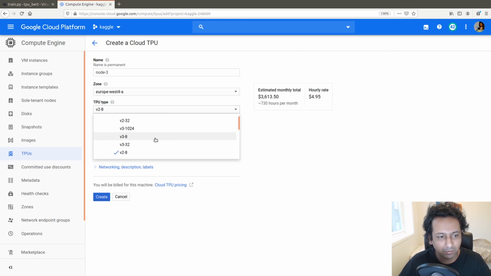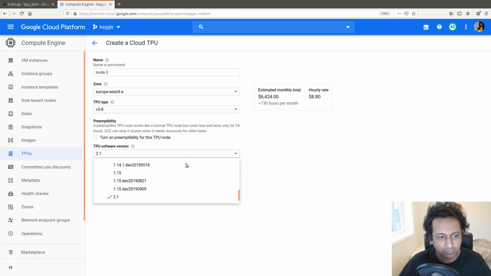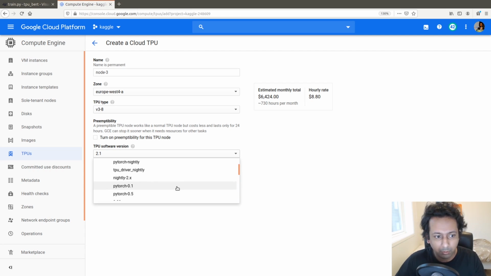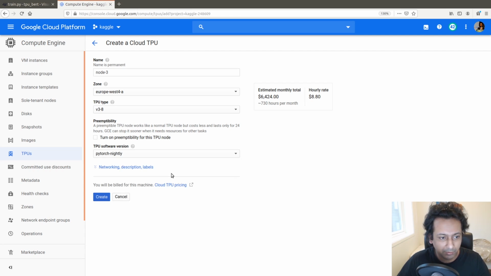For me, it's free for some time because the hourly rate you see is quite high. You have to choose the TPU software version. We can choose 2.1 when we are using TensorFlow 2.1 in one of the upcoming videos probably, but right now I'm going to choose PyTorch nightly, and you create the node.